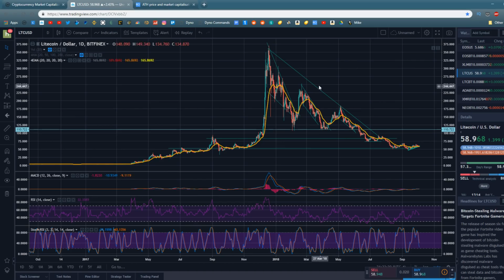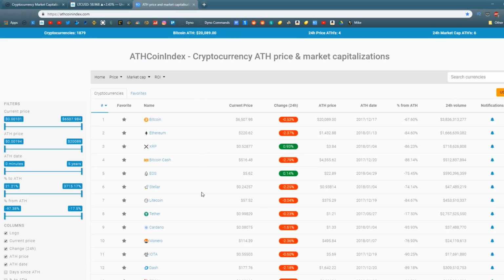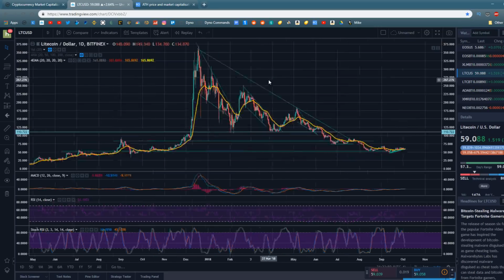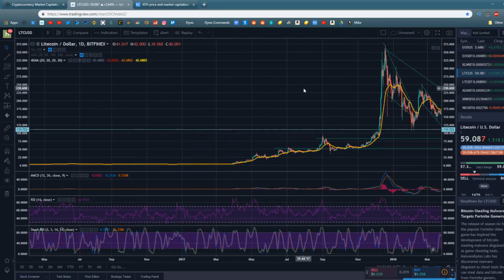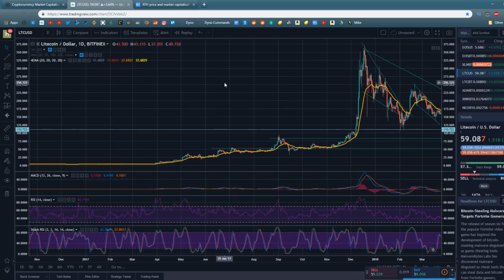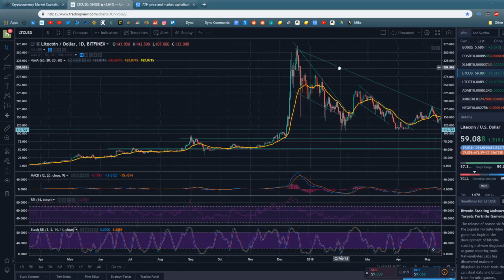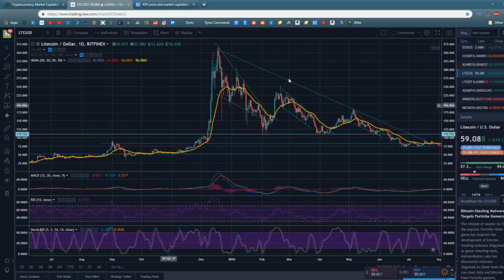And that's why Litecoin, in my opinion anyway, has lost so much of its valuation. We're down 85% from all-time high when Bitcoin is only down 67% from all-time high. We've seen so much value run out of Litecoin. And part of the problem with Litecoin is a fundamental one, and that is that Litecoin does not differentiate itself enough from Bitcoin. One of the big selling features for Litecoin in 2017, which is why, in my opinion anyway, Litecoin almost 100x'd in 2017, starting the year trading at $4 and ending the year trading at $400, was because of the low transaction fees and the faster block times.